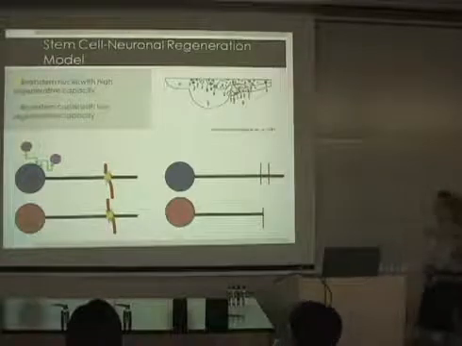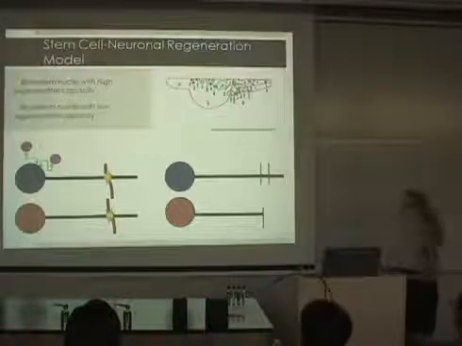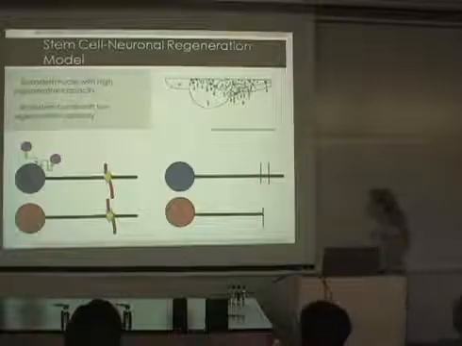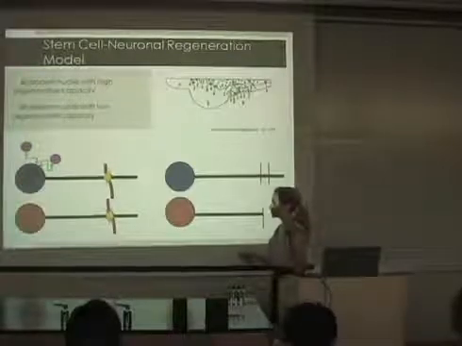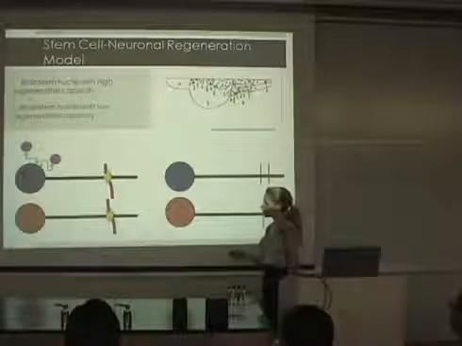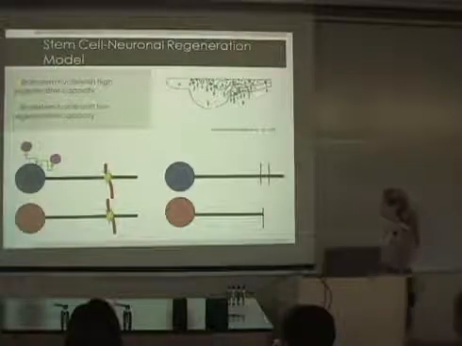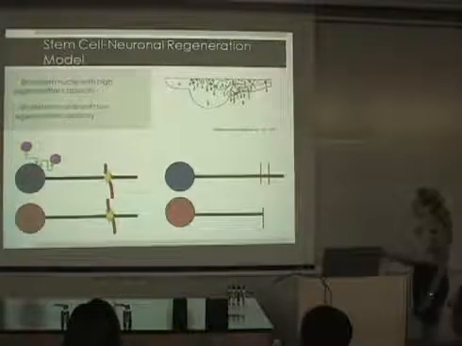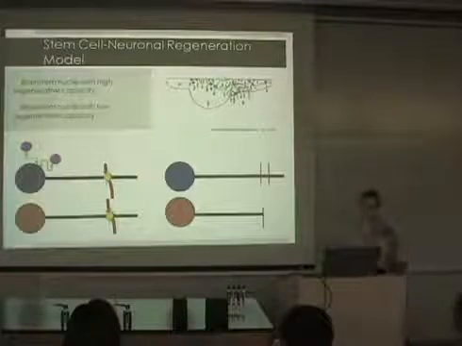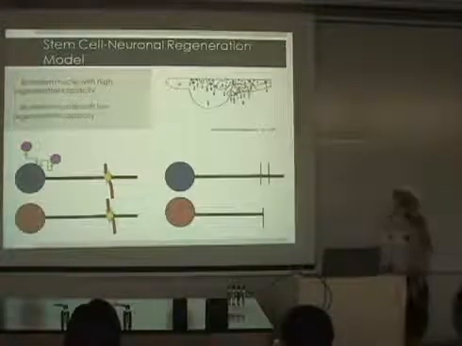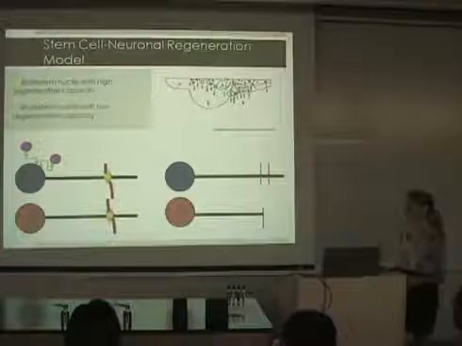As we formulated our hypothesis and looked at these models, we were able to come up with a stem cell neuronal regeneration model, which I present here in a schematic view. We're showing two different cell populations, like Becker, a high regenerative neuronal population and a low regenerative neuronal population, shown here in blue and in orange. So we're proposing that the neurons that are able to extend their processes across an area of injury are interacting with stem cells. And it's because of this that they are able to extend their processes along that CSPG barrier that we've heard appears at the site of injury, both in mammals and in fish.